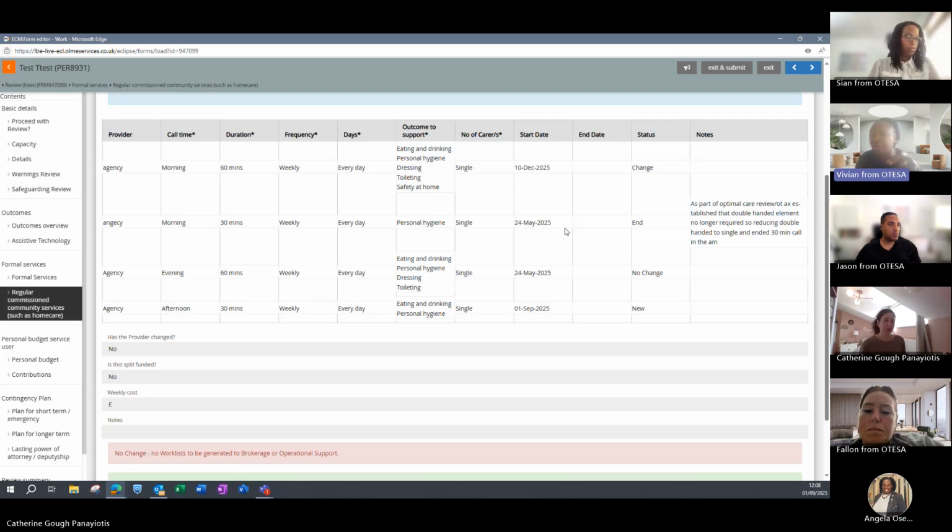So what we usually do is just say the hours that we've been able to save, not how much. For the finance team, all we need to say is that this client used to have 5.5 hours a day, but we've reduced it by 3 hours a day, and we'll put those values.